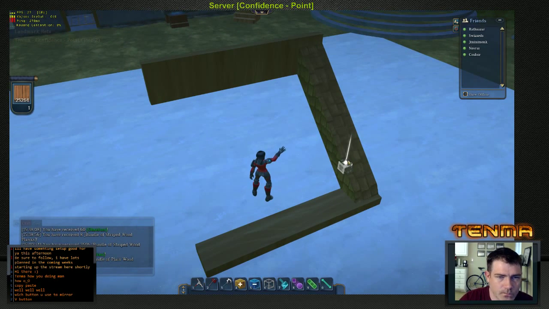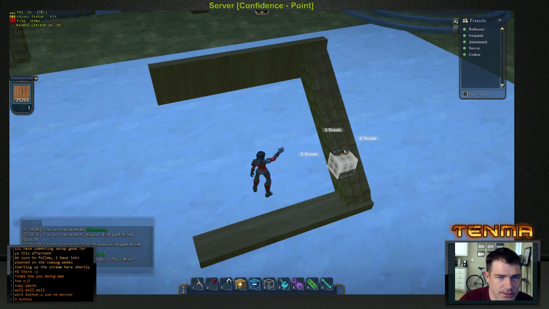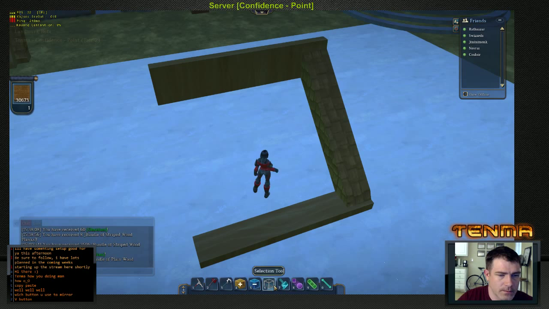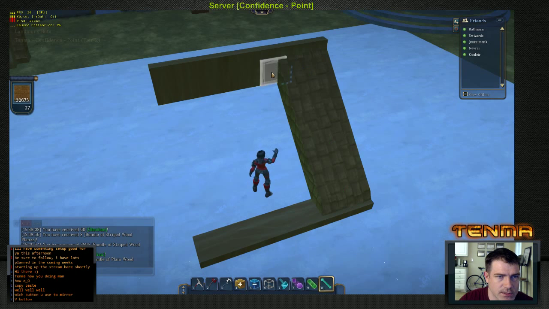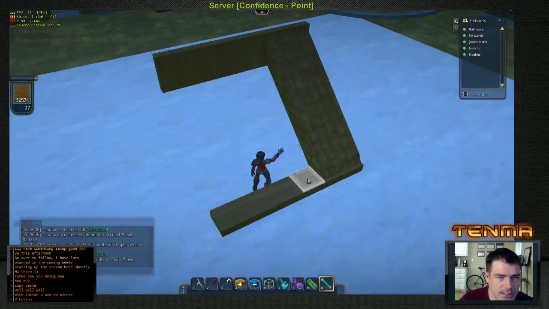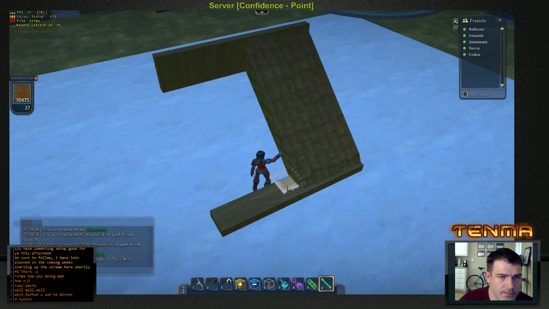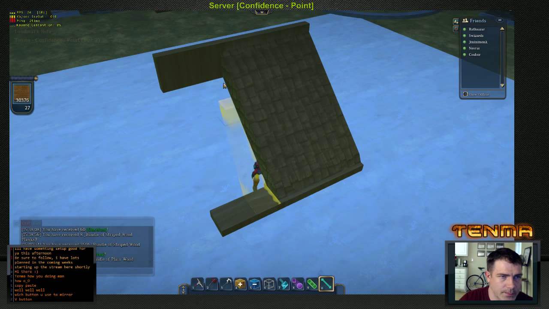Let me grab this material right quick, and I'm going to get to my line tool. You can pretty much build your roof system however you want. What we're going to do here is fill this in just like I did on the first part, using my line tool.